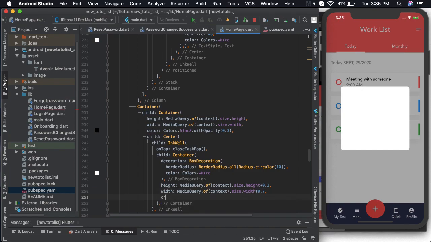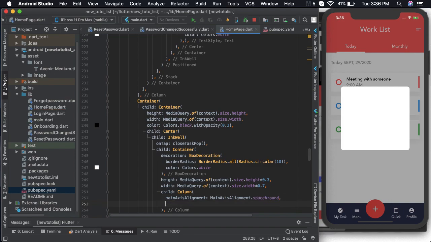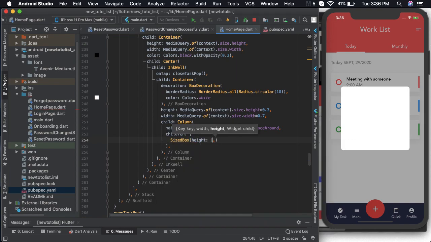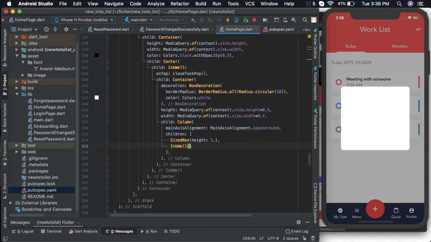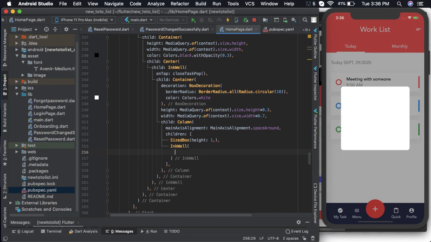So now let us create a column widget here. Let us add the options that will be shown in this pop-up.